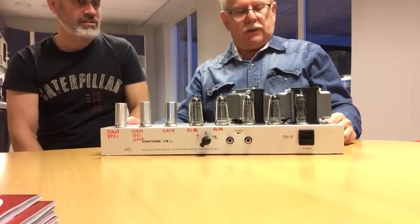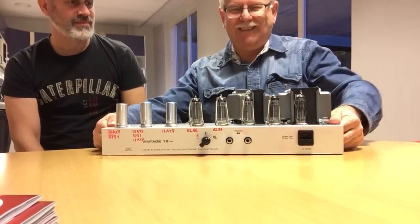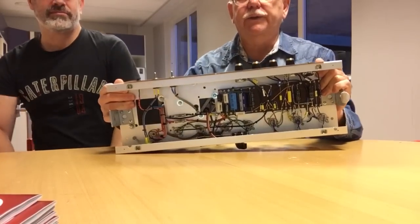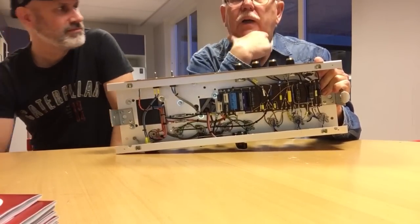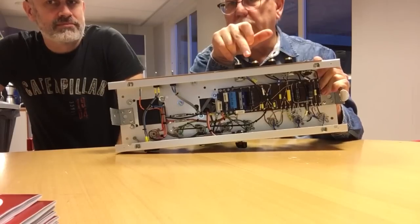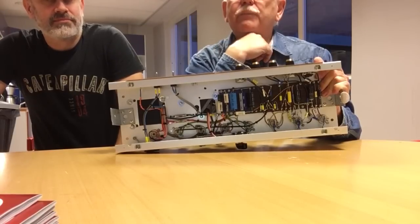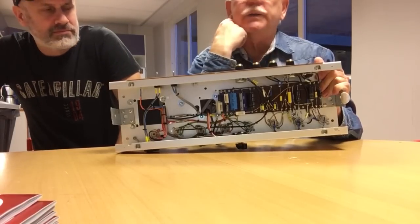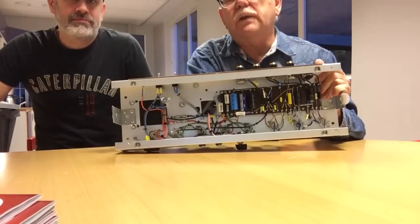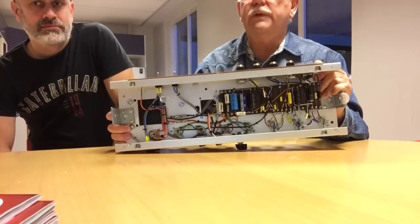Yeah, can we check out the interior? The innards. Yeah, the guts. Spilling the guts. That's all there is to it. The original part from the kit is the circuit board without the components. The components that were there were discarded, but the board itself was kept. And as you can see, there's this opening where the original output transformer was, and the new one is bigger. Same with the power transformer.